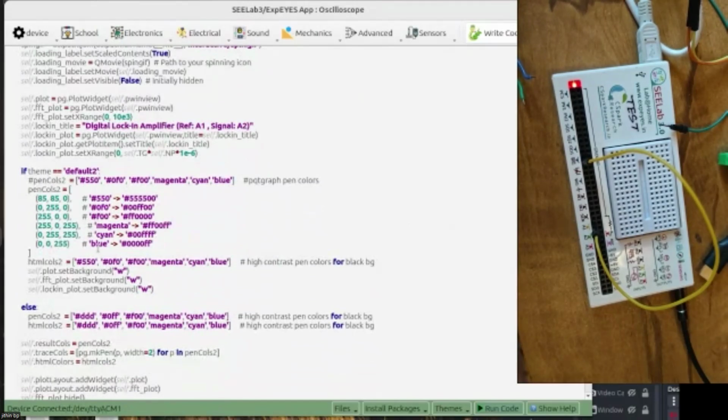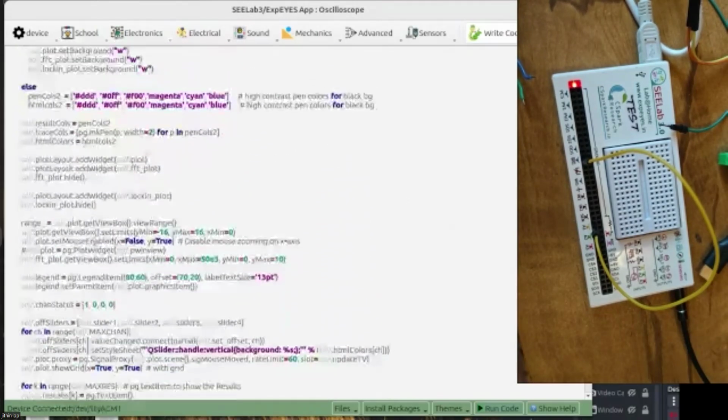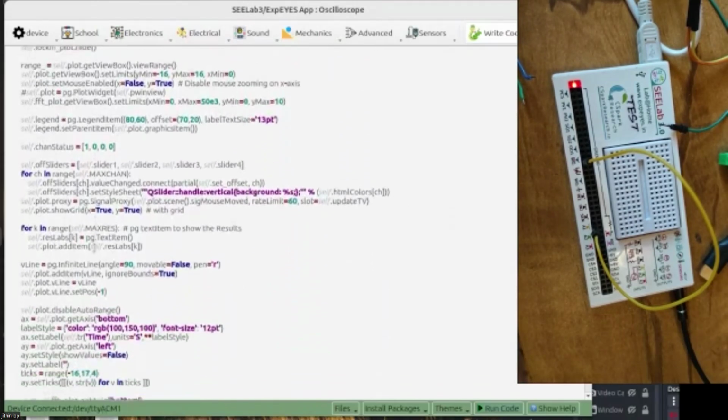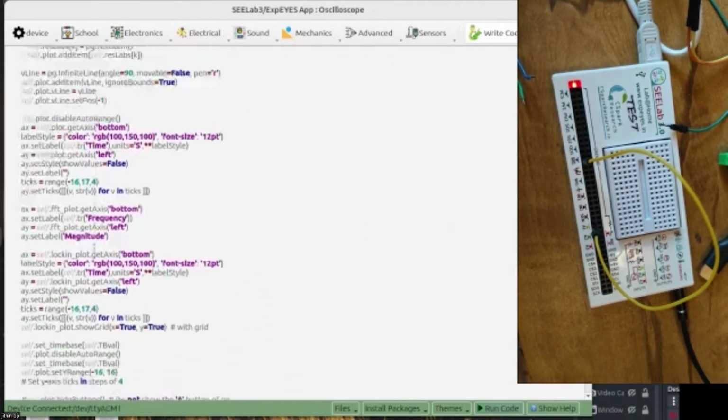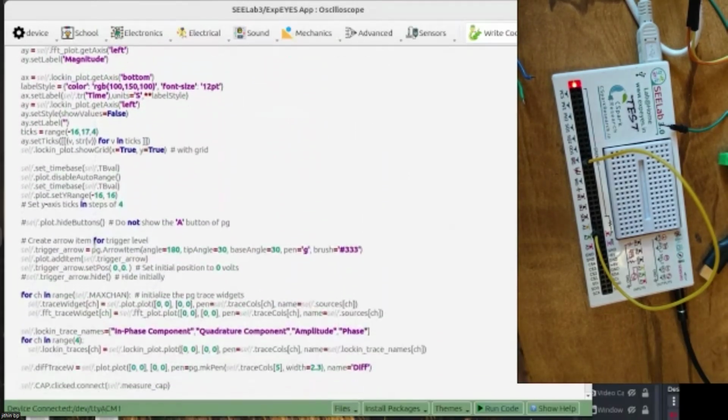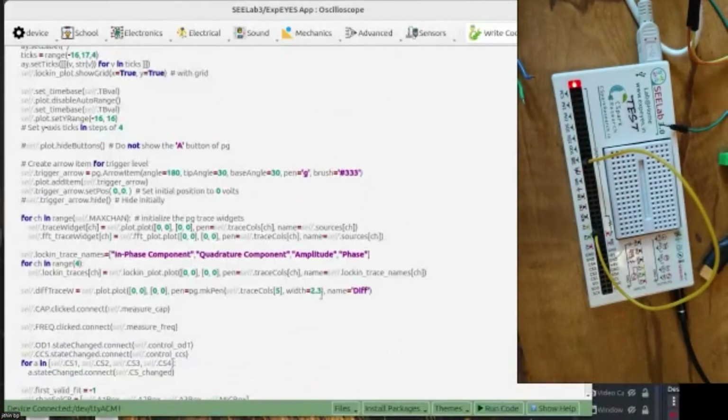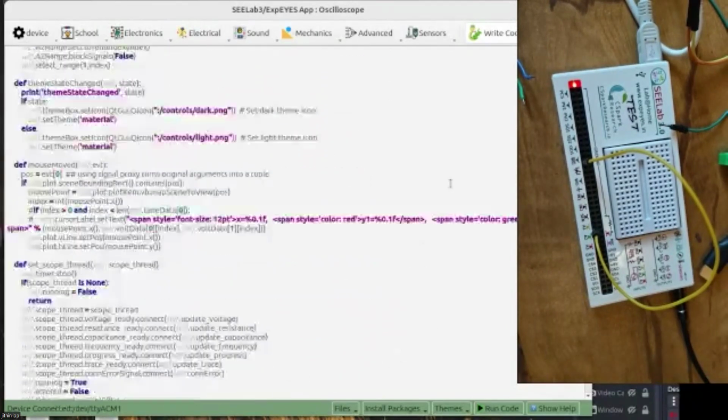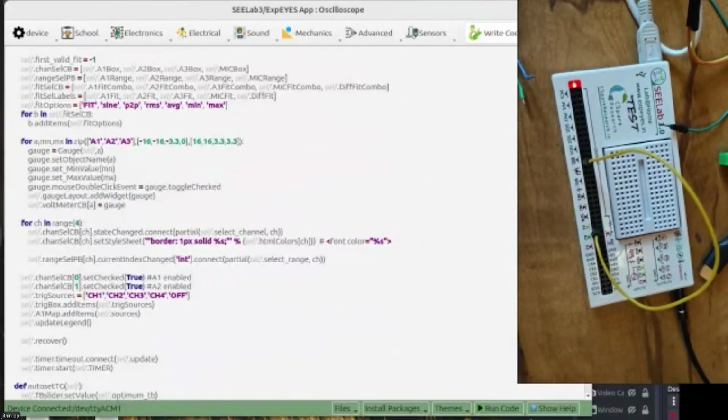Pen colors, background, high contrast pens. Yeah, see here there is width set to 2.3. I can just simply change it, make it 5.3, and just run it again, and the width will change. So things like this are possible. Of course, you can copy this entire thing and run it on your setup also.